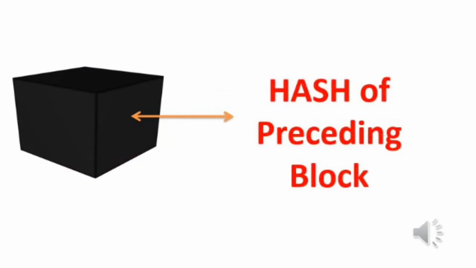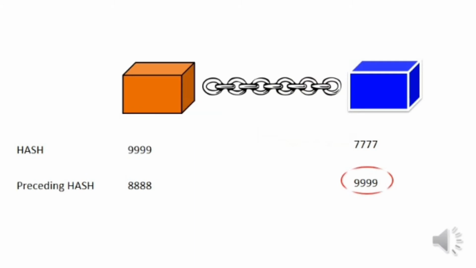The third component of each block is the hash of the previous block. This efficiently generates a chain of blocks, and because of this technique only, a blockchain becomes so secure. Now, let's take an example to understand more. Here we have a chain of two blocks. Each block in the chain has a hash and the hash of the previous block. Block number 2 points to block number 1. The very first block in any blockchain is known as the Genesis block.